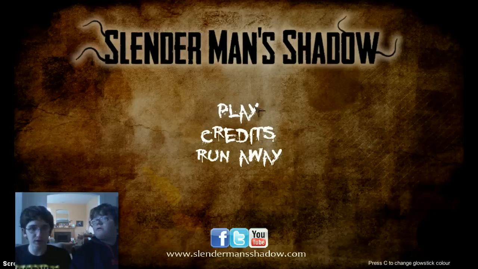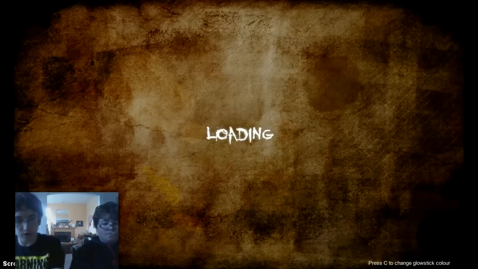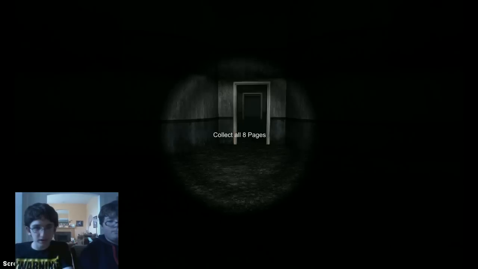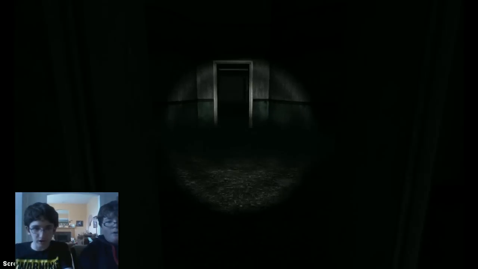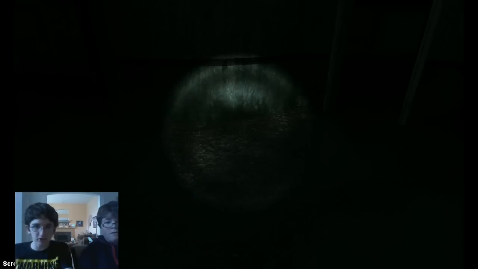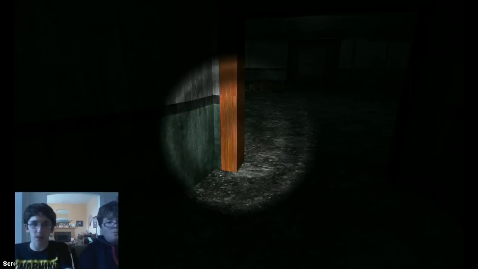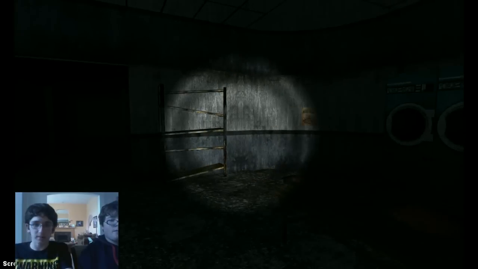So, Ben's only played the demo. I guess he's only played Sanatorium. I'm going to go first, and then Ben will play. Here, kind of move your arm. There you go. Alright. Collect the patches. I'm going to put a glow stick down right here so I can kind of mark where I am. And as you can see, guys, the glow stick is way brighter than the old ones. You remember the old ones? They were terrible.